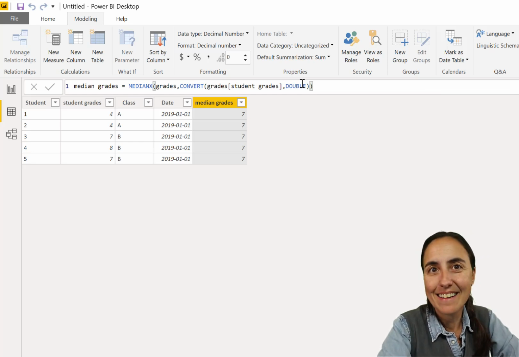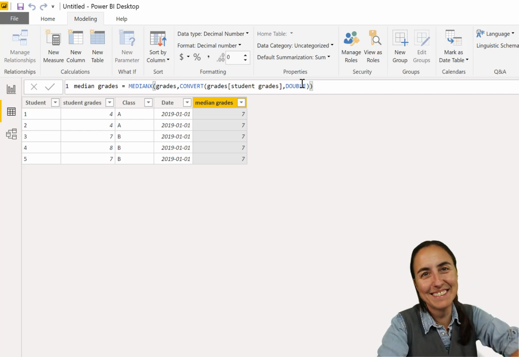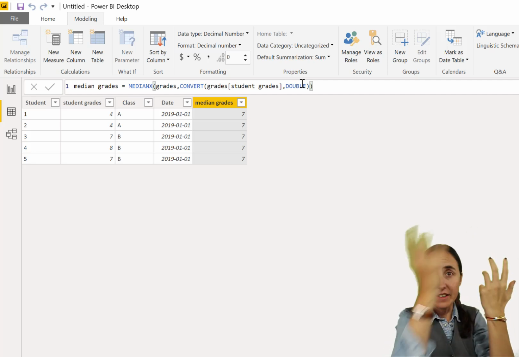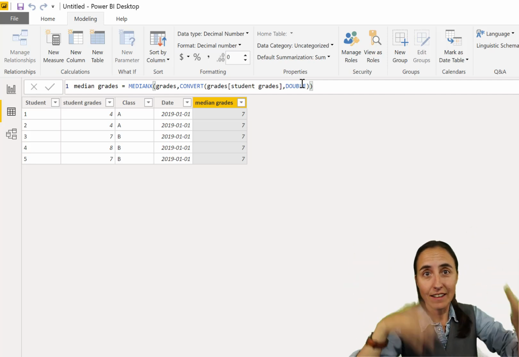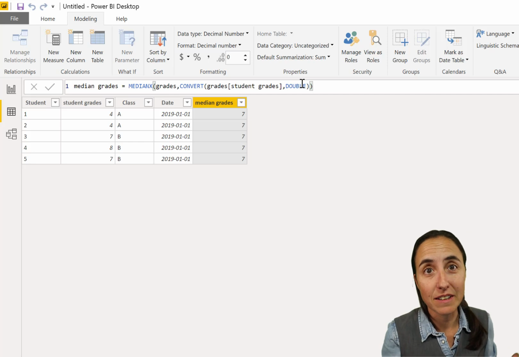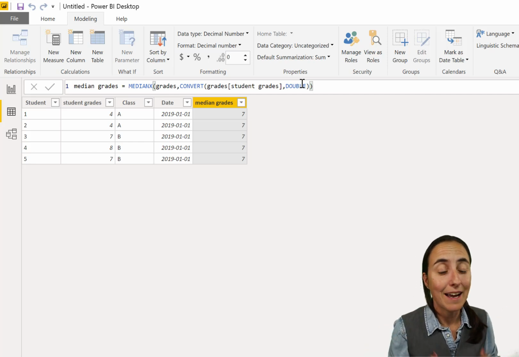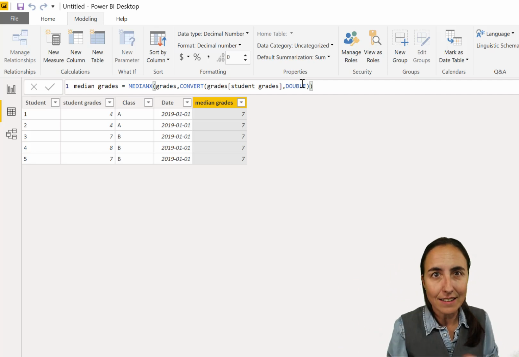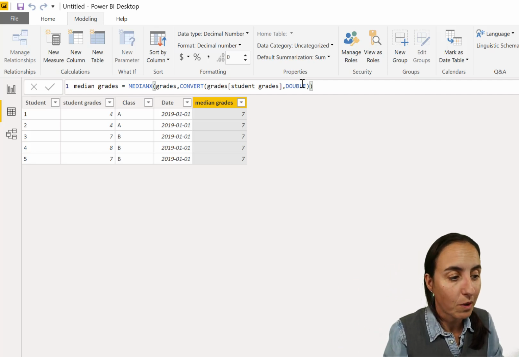Yeah, this is a little bit confusing. But as you can see, it's getting the whole number and it's converted to decimal, and then it can do the calculation and return a decimal, and everything and everybody is happy. Okay, so if you see the thing like that, it doesn't matter, it's still going to work.